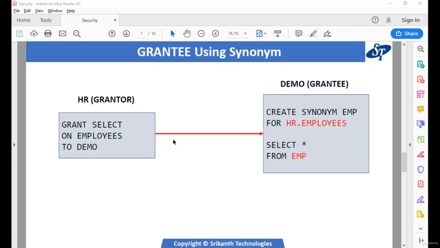Grantee can create a synonym on HR.employees, that is EMP here, so that it can use that instead of always using the prefix followed by the object name. Just to make things a little more simplified, we can create a synonym for objects that belong to others and use those synonyms instead of the actual names.